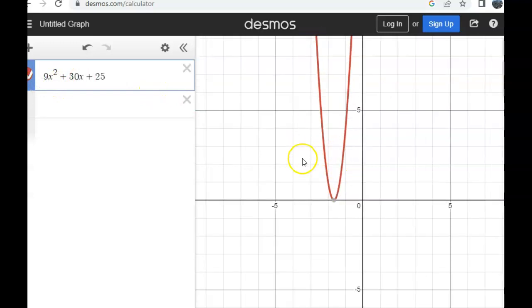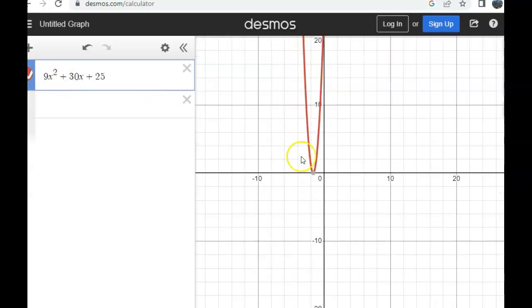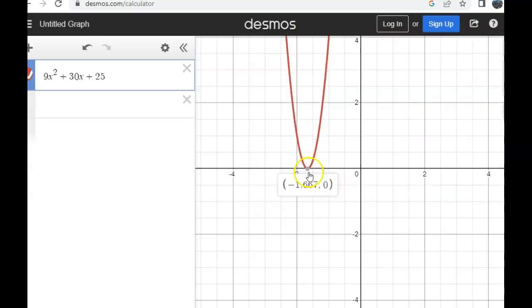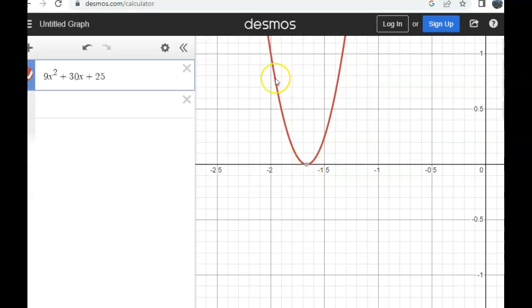All right, so you need to use x and y for this calculator to work. But here is the graph. It's a parabola. That's what these quadratics look like. And what we have solved for is where it is equal to 0. Where is the y value equal to 0? And you can see we have just one solution here because the vertex, the very bottom point of the parabola, is the only point that is touching the x-axis, so the y value is equal to 0. It's in decimal form, -1.667. That's -5/3, the same solution we got.